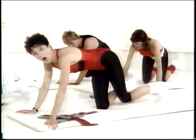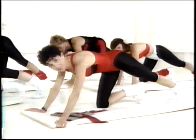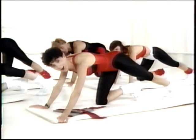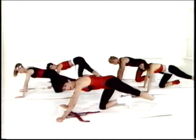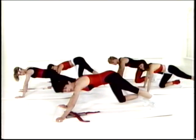Give me a nice broad runner's stretch. And just stretch those calf muscles. They worked hard for you today. They deserve their little moment of glory. A little tension on the muscles of the calf. You can feel that. And switch.